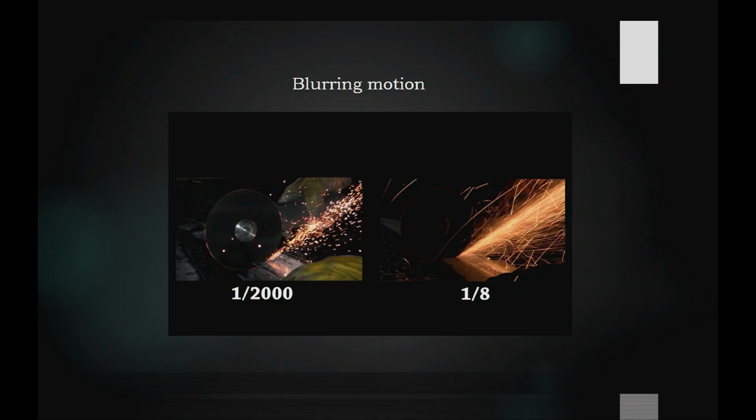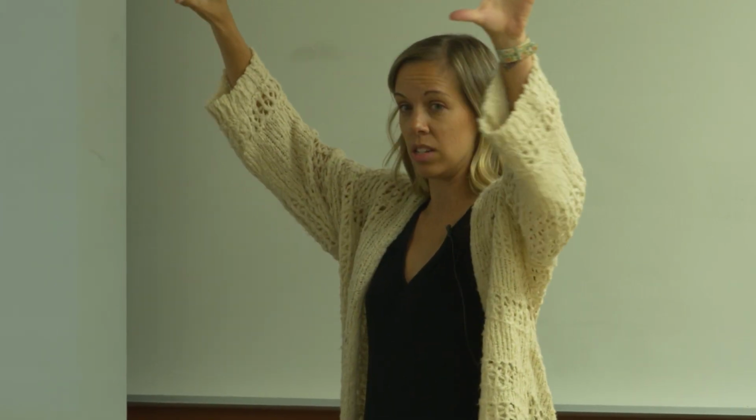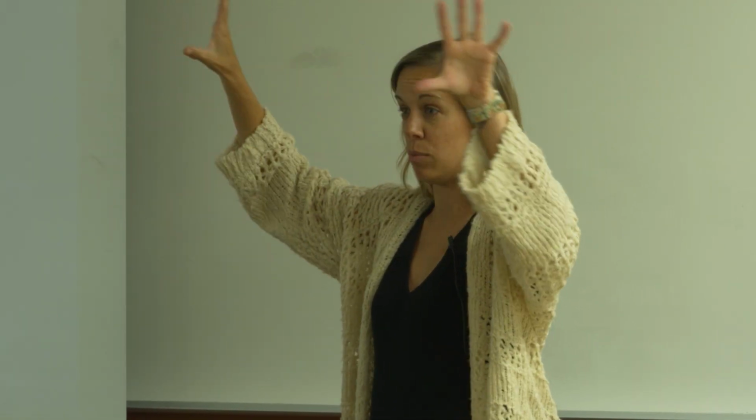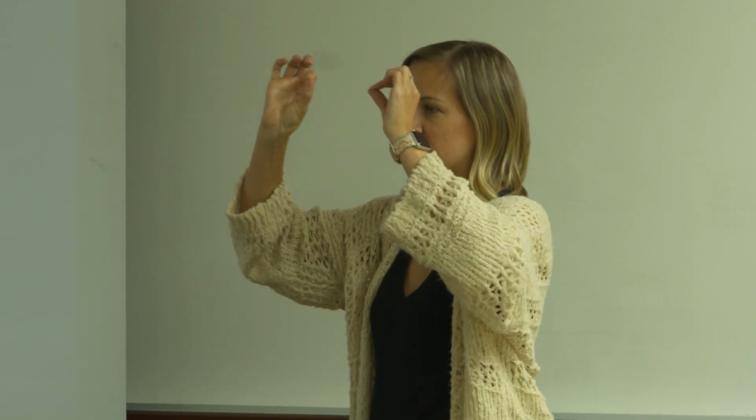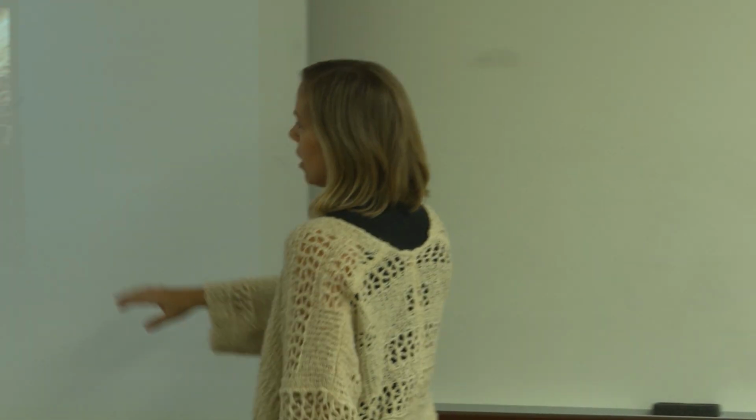So again, here's another example of when we might want to blur motion. This is a good example that I couldn't get with my camera, although I tried with fireworks on the 4th of July. So if you leave that shutter open longer, then you're going to see the entire firework as it's moving out versus freezing it in time, like here. So that's another reason why fireworks, things like this, we might want to blur motion.